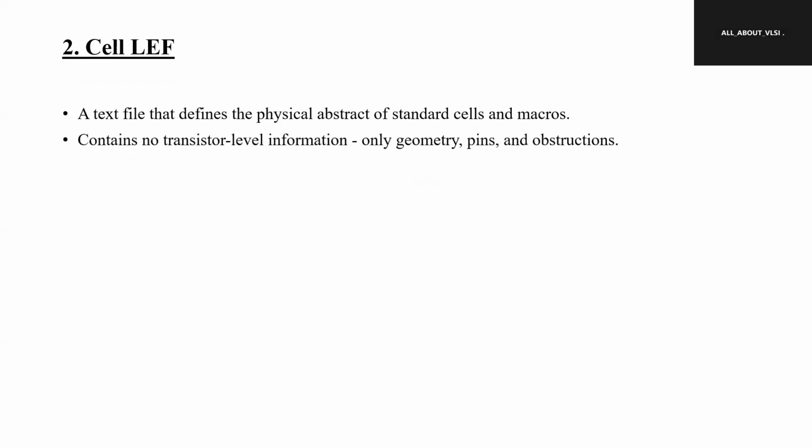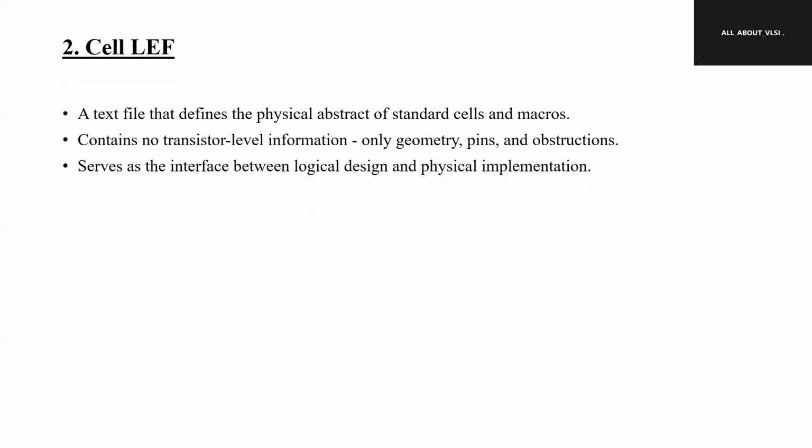And it does not contain the transistor level information. I said to you before, right? It contains only an abstract view, like the pin location, height, width, this kind of information. It does not contain the complete transistor level information. It only contains the pin and geometrical view, the height and width of the standard cells. And it acts as an interface between logical design and physical implementation.